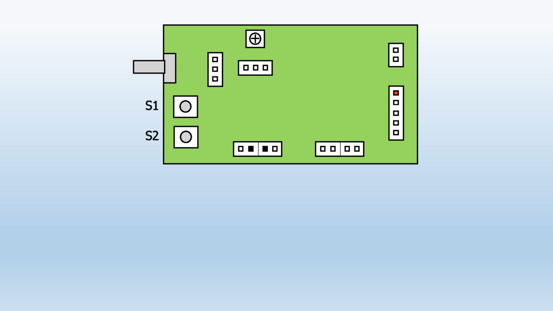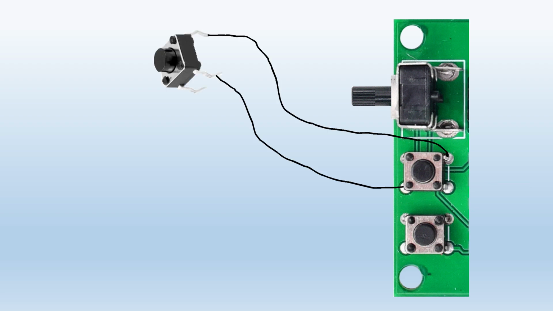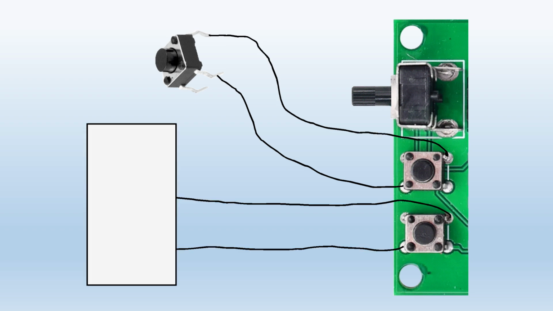All activities were initiated by pressing either S1 or S2. But let's have a closer look at those push buttons. These are standard PCB mounted push buttons. The left hand side is at 0 volts and the right hand side goes to the internal circuitry. And we can replace those if we wished by having external push buttons, as you can see here, or anything that will bring down the internal circuitry to 0 volts.